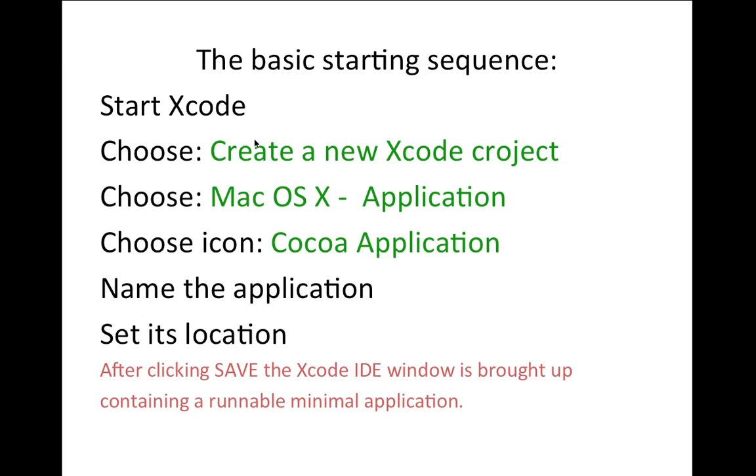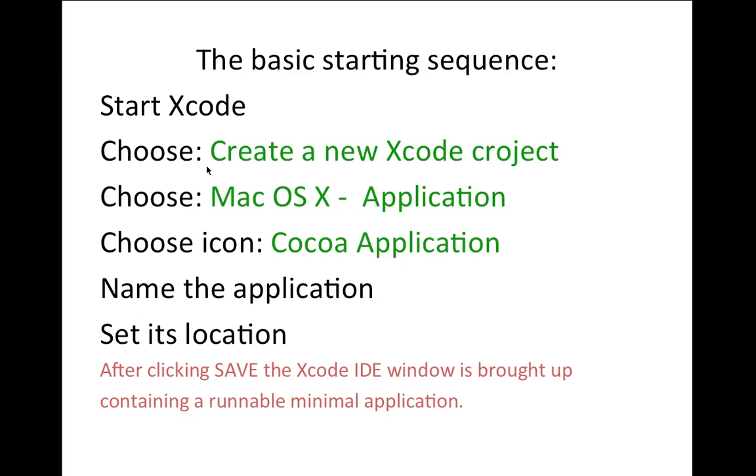So, anyway, basic starting sequence. We know this already because we've seen it in iPhone development, but just to review the concept, if you were going to relate it to Mac OS X application development, we start Xcode, we choose a new Xcode project, choose OS X application, or choose iPhone. It's going to be the same essential toolkit and the same essential approach. However, the binaries are different because it's running on two separate operating systems, a portable iOS versus the main one. Choose an icon for a Cocoa application.